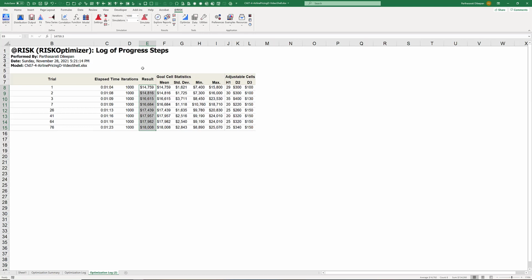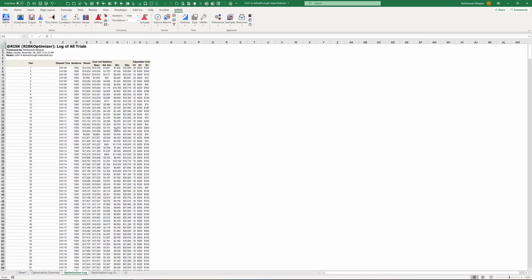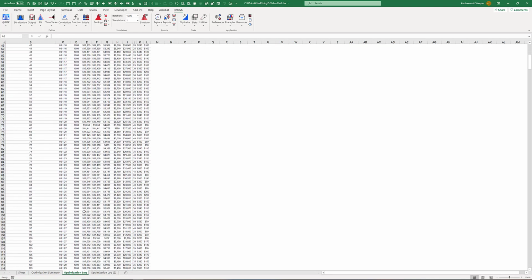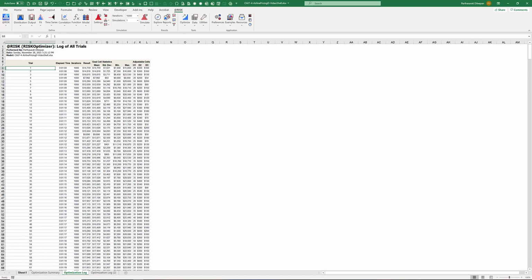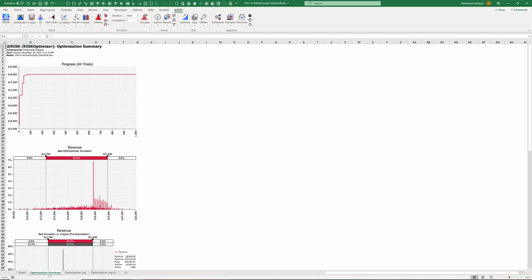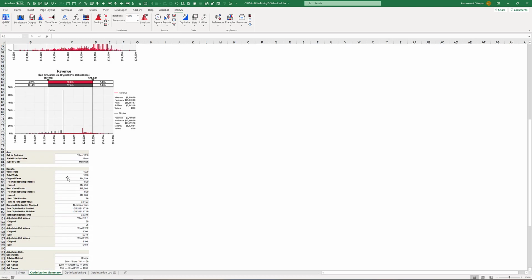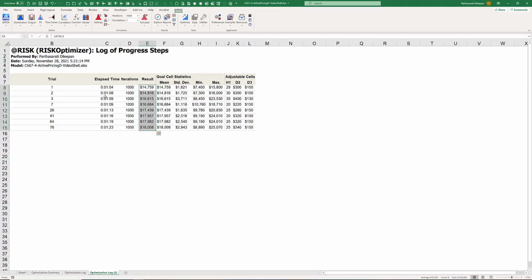The log of progress shows at which step we made progress, whereas the optimization log is simply a list of all the trials we ran, 1000, so it's giving you 1000. The optimization summary is your graphical summary, and this is where we get the best.